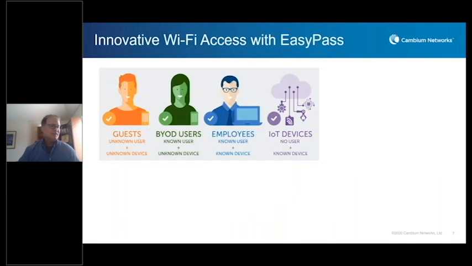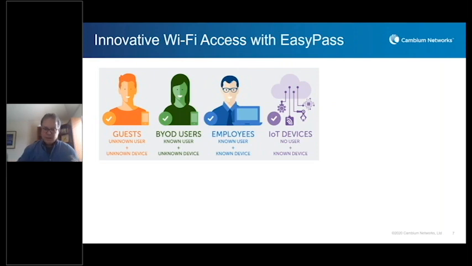Okay, what this slide shows is that you've got so many different types of Wi-Fi devices connecting to your network. You've got guests coming in. You don't know who they are. You don't know what kind of device they have, but they need to get on your network, and they need to do it securely and easily. Then you've got your corporate users coming in, bringing in their own phones, their own tablets, their own laptops. So you really don't know what they have, but they also need to connect to the network. And then you have corporate issued equipment, where yes, the IT department knows what device it is and who it belongs to.